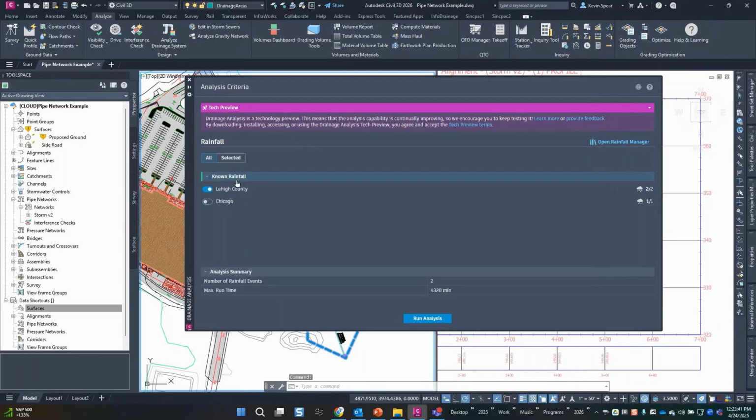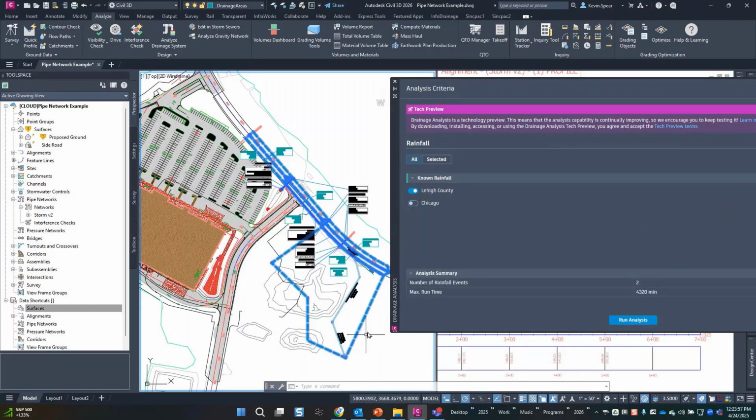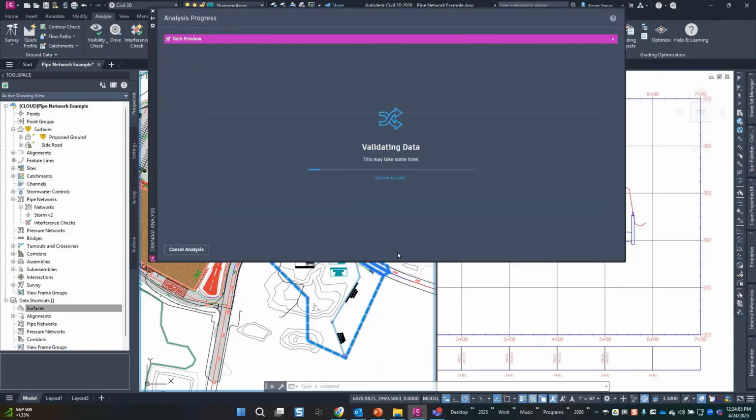So the front page here shows those different known rainfalls. And of course, this would all depend on where you were and which jurisdiction for the project. So you toggle the right project location. So that's going to use my Lehigh County rainfall. And remember what I gave it for an input was I just picked this one catchment. Notice it highlighted everything, right? It's going to do the whole system. So here I do the fun thing of watching paint dry by clicking a button and watch it push up to the cloud.